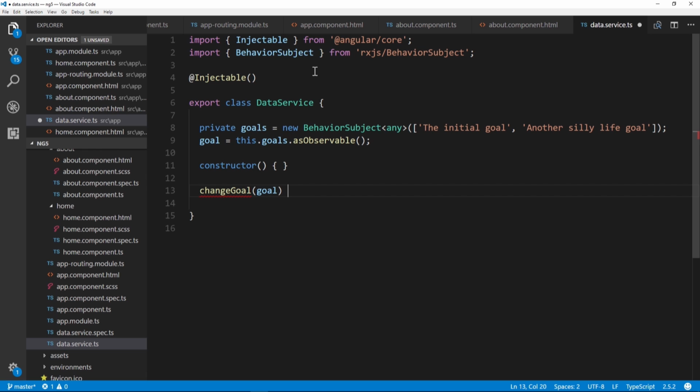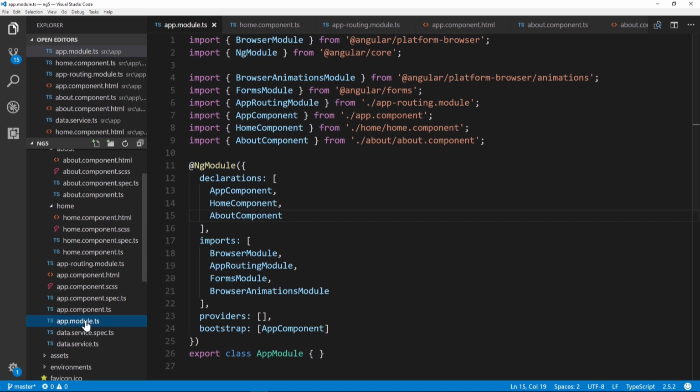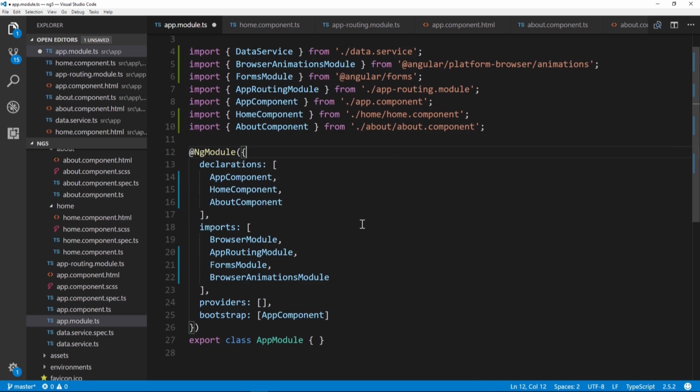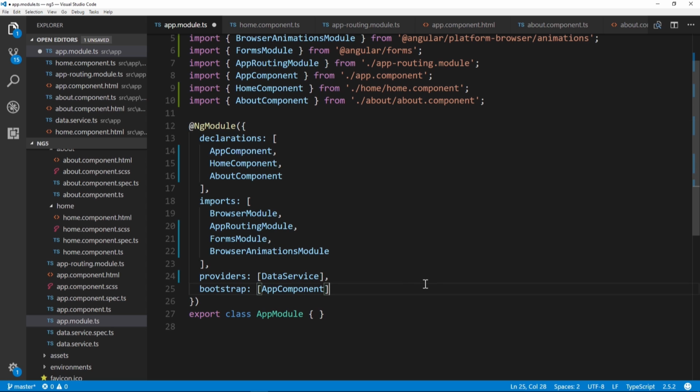We're going to pass in the actual goal, and this.goals.next(goal). And that's it. Before we can actually use this service, we have to import it into the app module file. So we're going to import our DataService from data.service, and then we add it to the providers array right here, and then save.